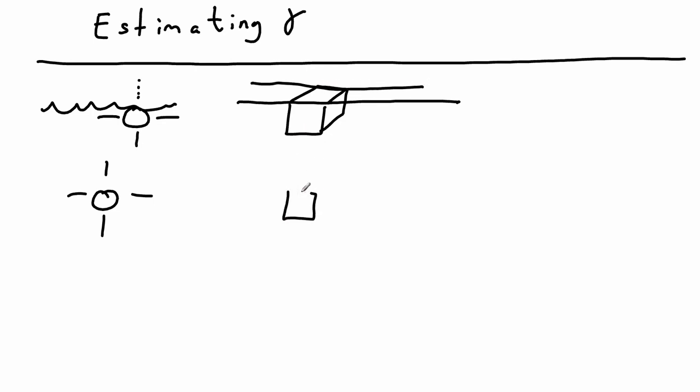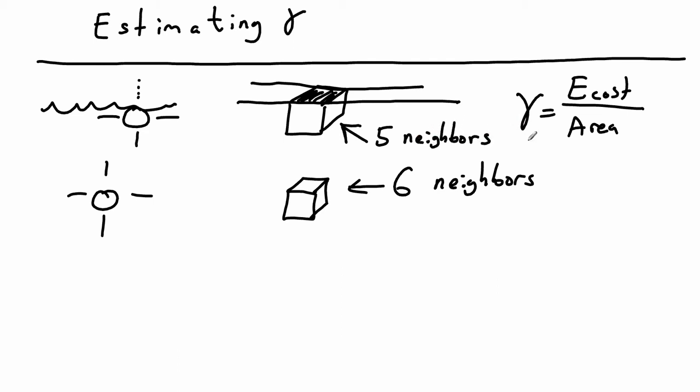And we have a block down here in the bulk. The energy cost - we know that surface tension is going to be the energy cost per molecule all over the area of that molecule. If we just know what this area is and how much energy it takes to go from down here to up here, we'll have a good estimate for the surface tension. We'll use a cube because it's easy to see how many nearest neighbors a cube has. A cube has six neighbors, so we'll make an approximation that it has six IMFs, one with each of its nearest neighbors. At the surface, we only have five neighbors.